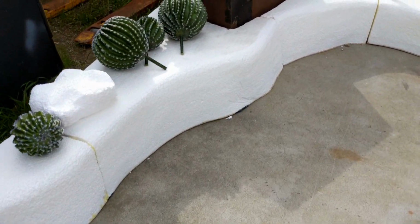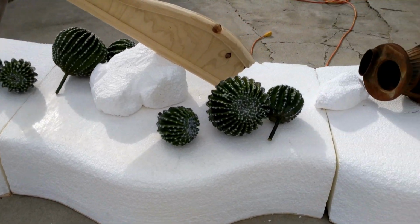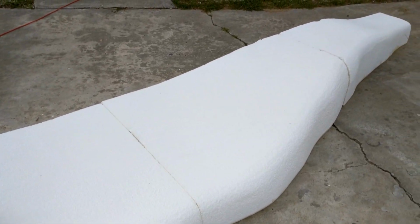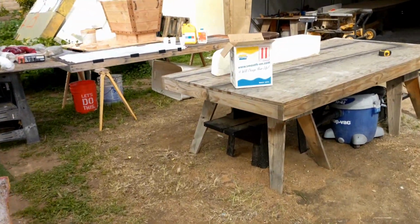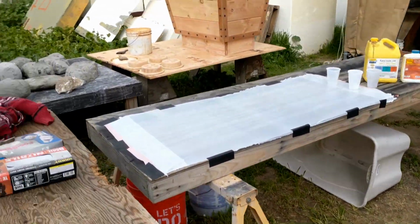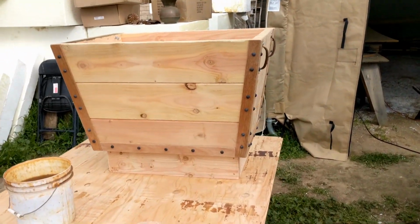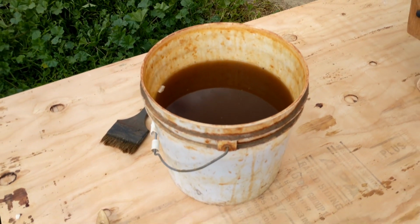But this is going to be all desert. We're hard coating it right now, and then we'll paint it, put some dirt on it. Then I bought a ton of fake grass, like prairie long grass, to go in here. We'll drill a ton of holes and put that in there. And Chris is over here getting the hard coating stuff together. He's got his section right there. And then we mudded these rocks last night. And then I'm aging a mine cart right now with my fancy steel wool and vinegar method.